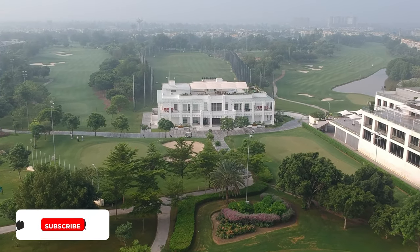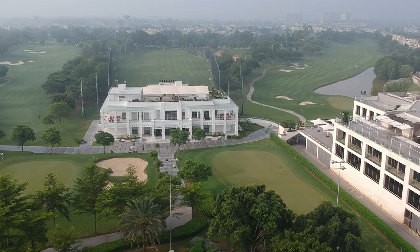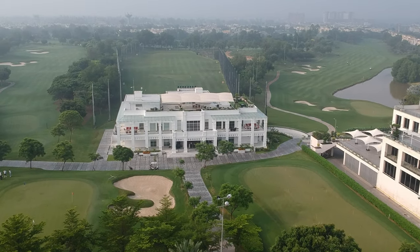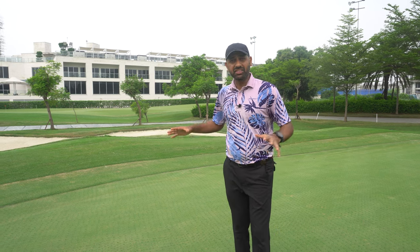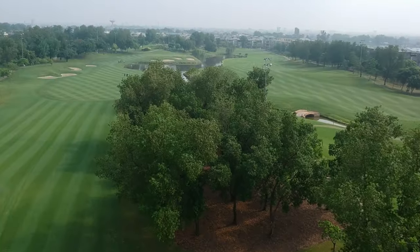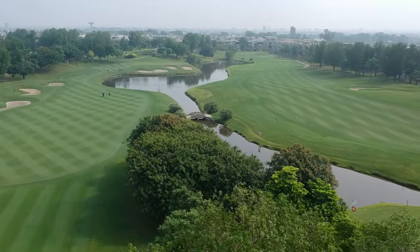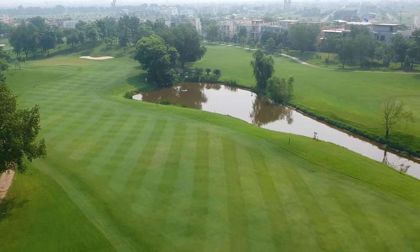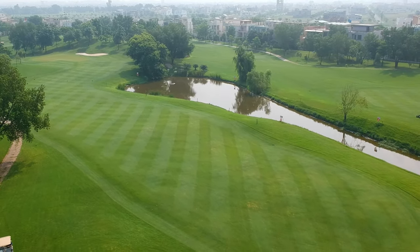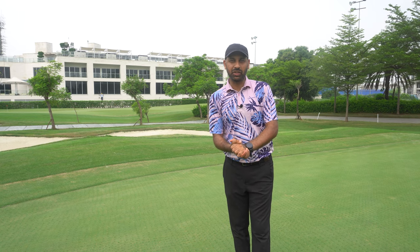Hello guys, I am at Defence Raya Golf and Country Club. I am so pleased and delighted to be bringing this course to you this week. It is my home course — I know it so, so well. Talking about Defence Raya for two seconds: it was made in 2009 by Australian golf designers called Nelson and Howarth. It plays about 7,200 yards, it's made on international standards, and it hosted the Asian Development Tour a few years back. We are at a prime location. This is the epitome of golf in Lahore and Pakistan, and I'm very honoured to bring you this particular course.